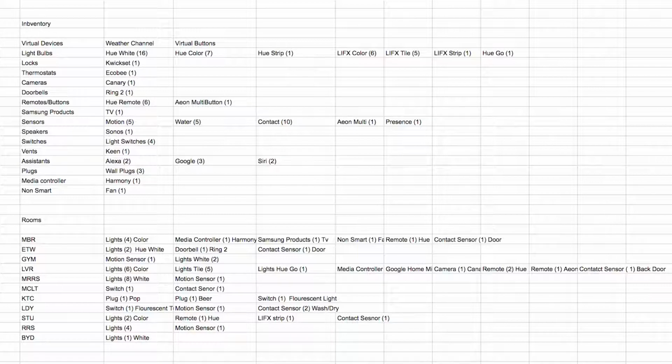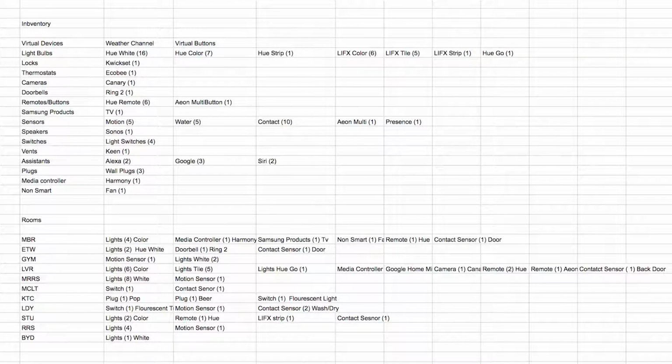Cameras, I got a Canary that doesn't necessarily work with SmartThings, but it's, you know, proprietary. It works by itself, so that's fine with me. Doorbells, the Ring 2, again, I'm not going to dismantle that. That is kind of, you know, mounted on the wall and screwed in, so I'm not going to take that off. Remotes and buttons, I got 6 Hue remotes, and I have an Aeon multi-button remote. That one's really awesome, like I was saying in the other videos. We're going to really dive deep on that one because that one has a lot of capabilities.